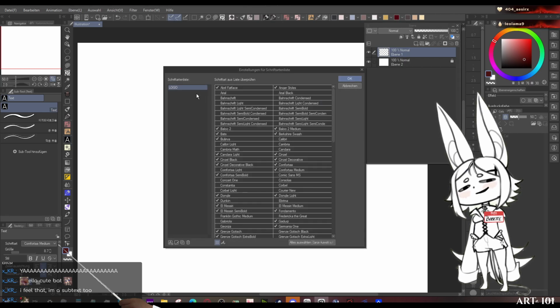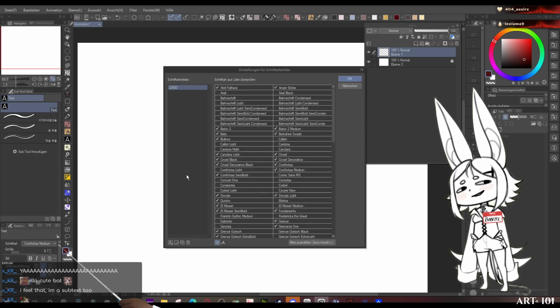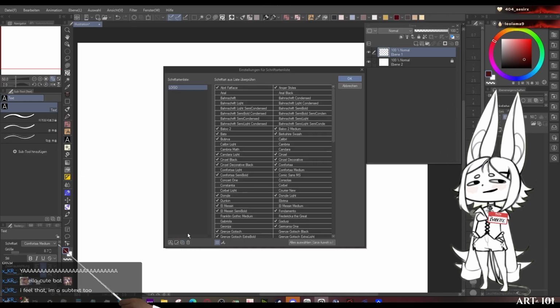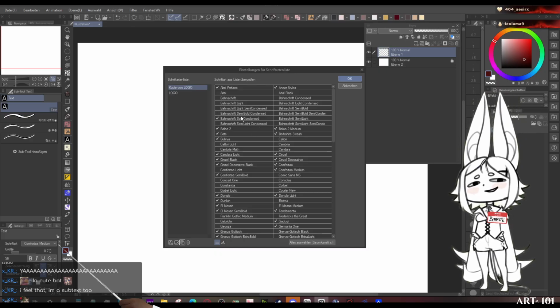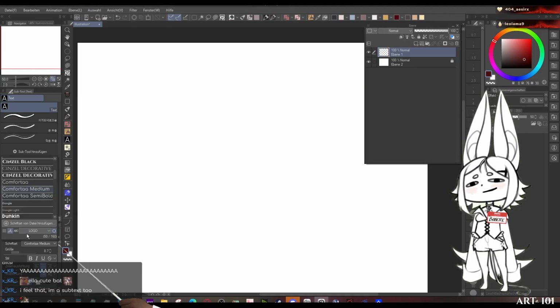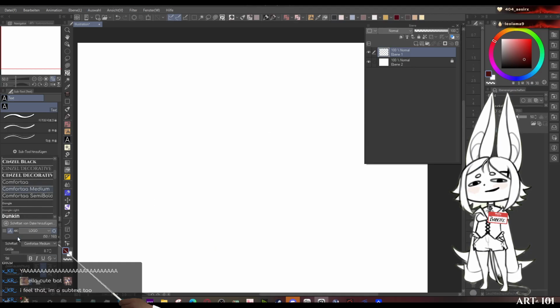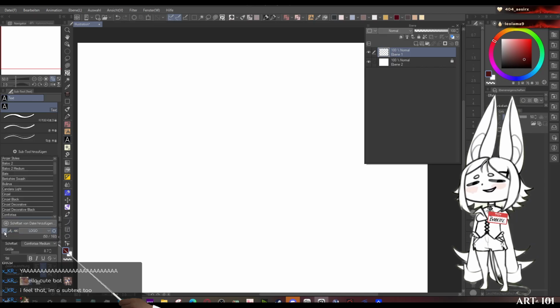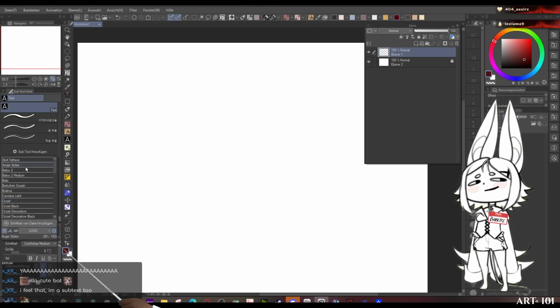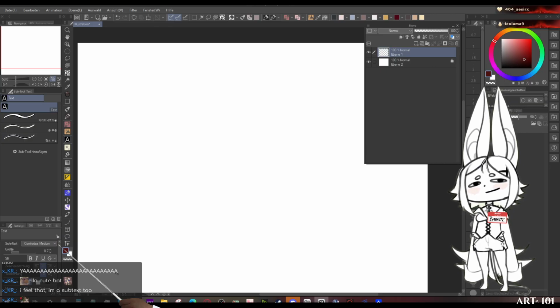And you can, for example, make folders as well, like, oh, okay, I only want fonts that I use for logos, or only fonts that I use for comics. And then you can just select what you want and what you don't want, and switch in here. And you can also display them. Hello, I am subtext. Hello, I am subtext. Because I think they're by default in this style, but you can click on the little A and then it shows you how it looks like. As a little tip.